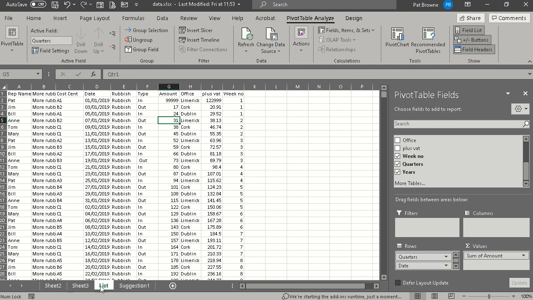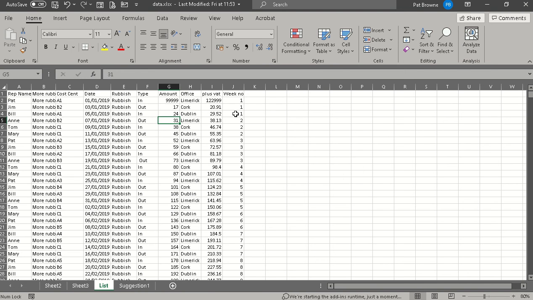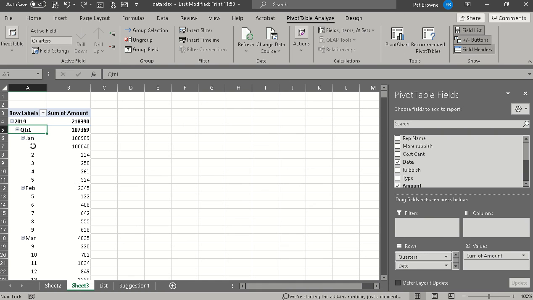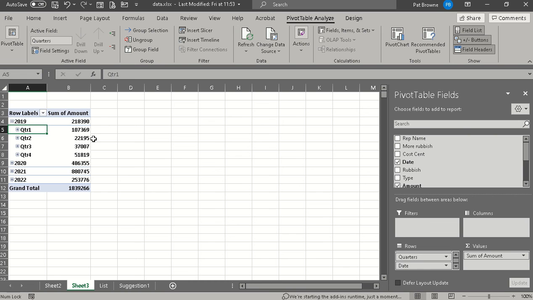So basically it looks at the data and it knows what week each of these belongs to based on the year, month, and quarter that it has. So again, there's our first one, yearly, monthly, quarterly. Add the week in, and now you can go down to the week number as well. So that's just a very quick run through on how you can create a quick analysis of your data in Excel.